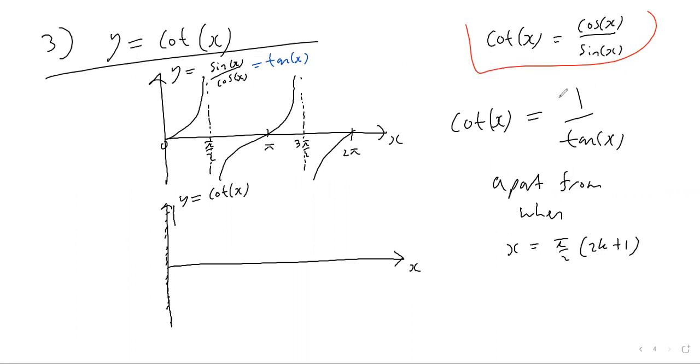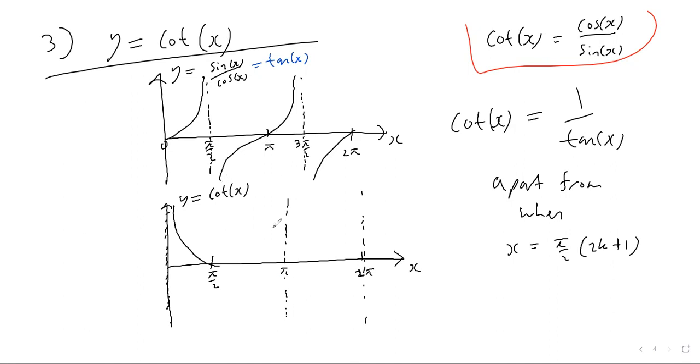It actually equals cos over sin, and cos over sin when x is pi over 2 is actually 0, because cos pi over 2 is 0, and sin pi over 2 is 1. 0 divided by 1 gives you 0. So it's actually going to go straight through 0 there at pi over 2. And then what's going to happen down here? Well, we've got an asymptote at pi there. So again, we've got asymptotes at these whole number multiples of pi, 2 pi there. But it continues through 0, because cos over sin is defined when x equals pi over 2, because it's 0.